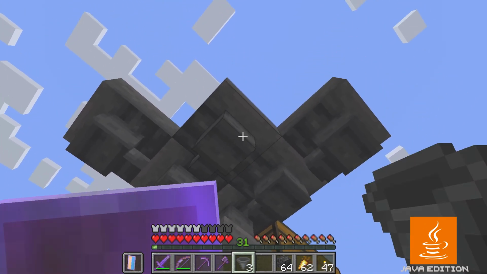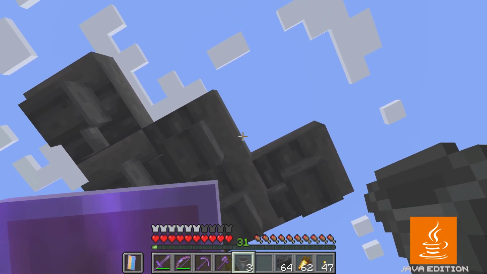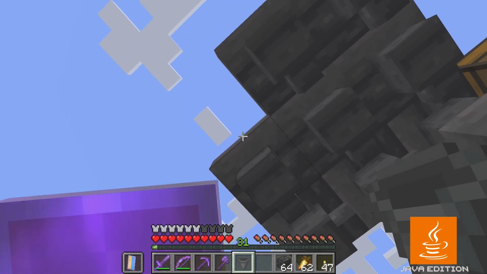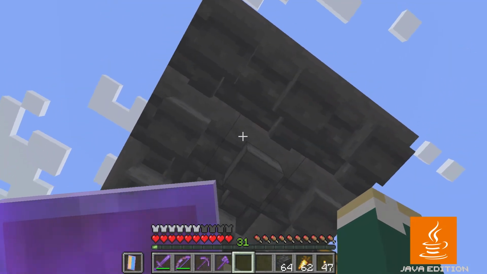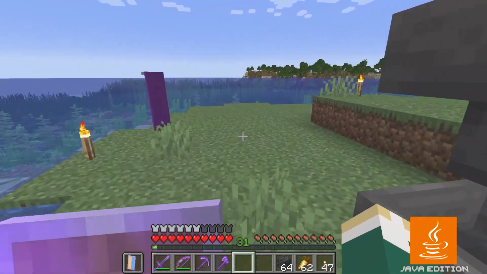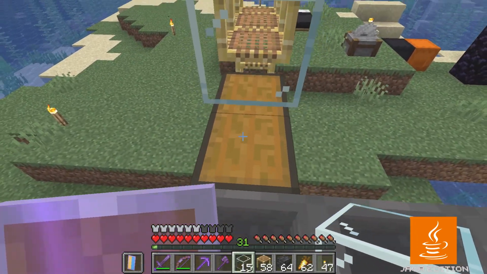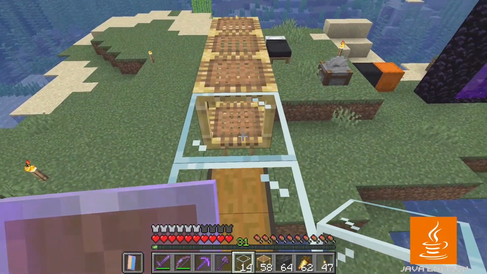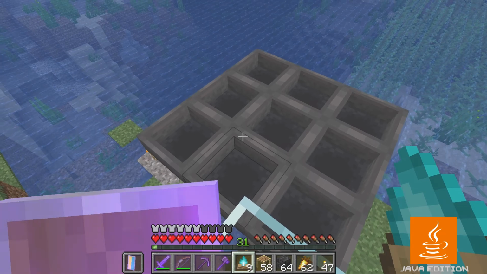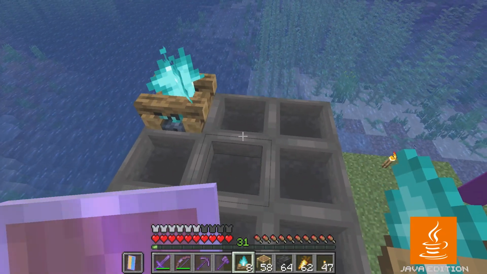Arrange the hoppers in a 3x3 pattern, like so, and they all lead into these hoppers that lead into the chests. I'll put glass blocks on top of that, so I can still access the top chest and open and close it. Now these hoppers are where I'm going to kill all of the mobs that drop down.